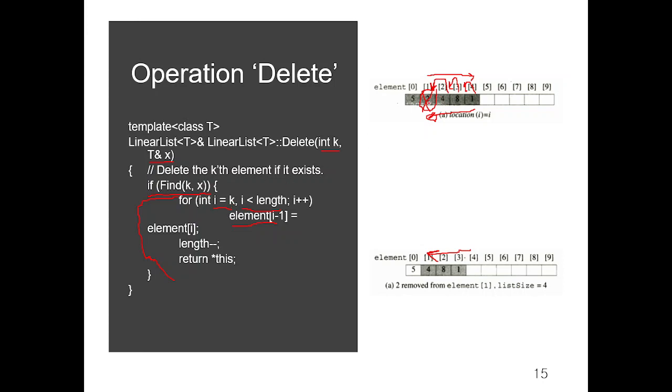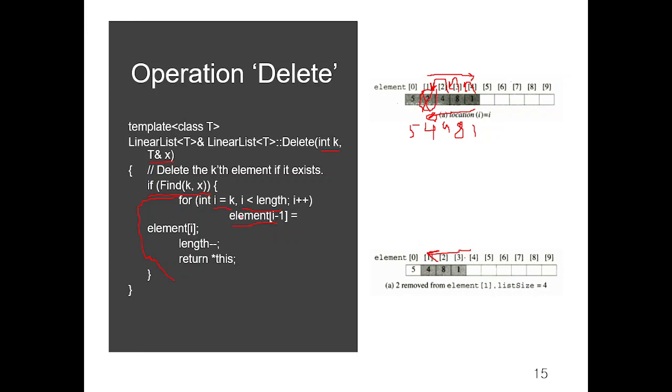So k, I जो है वो उसकी k है 2. So I minus 1 क्या है? 1. So we are replacing 1 with I which is k 2. ठीक है. So हम 1 को replace कर रहे हैं with 4, यानी इस value को we are copying 4. पहली जो iteration इस loop की होगी तो उसमें ये सूरत हाल हो जाएगी 5 4 4 8 1. ठीक है. पहली iteration इस loop की ये होगी.